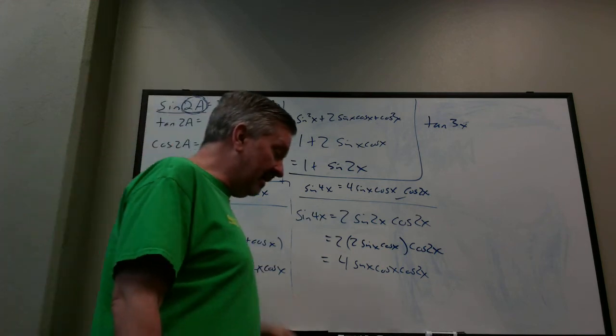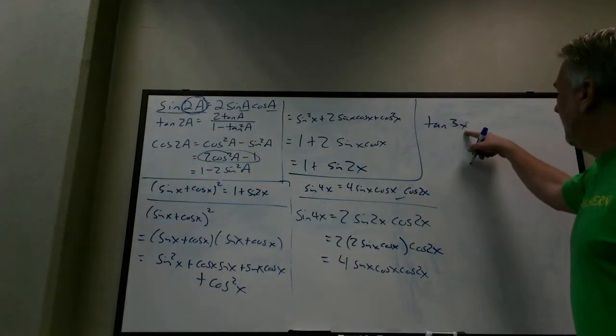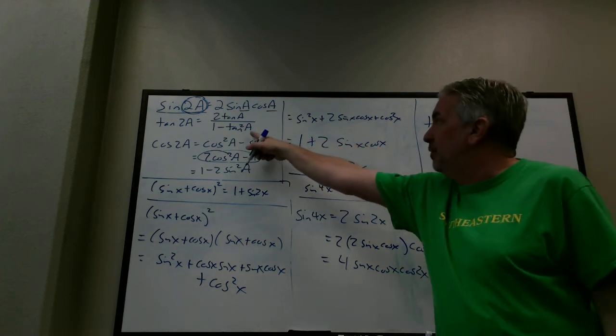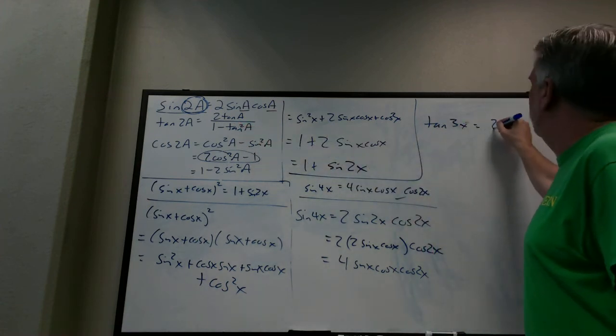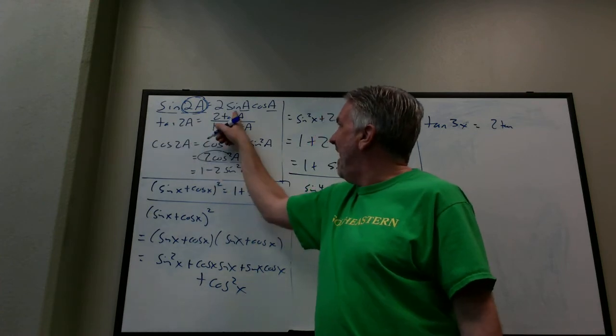Now you could, okay, don't write this down because I'm going to erase it. You might say, well, I have a tan 3x. Let's break it down because it's in this section using the double angle formula, right? So if you did that, you'd have 2 tan of whatever angle's here, half of it goes here.